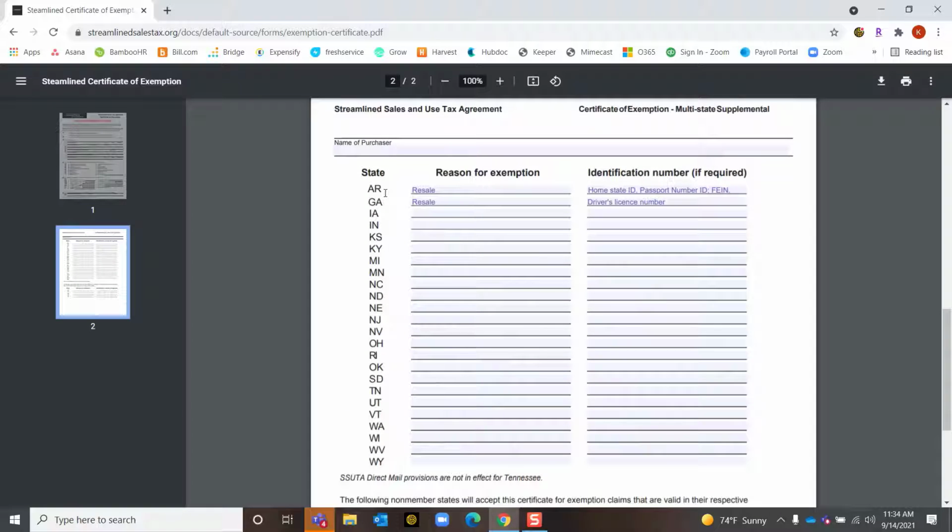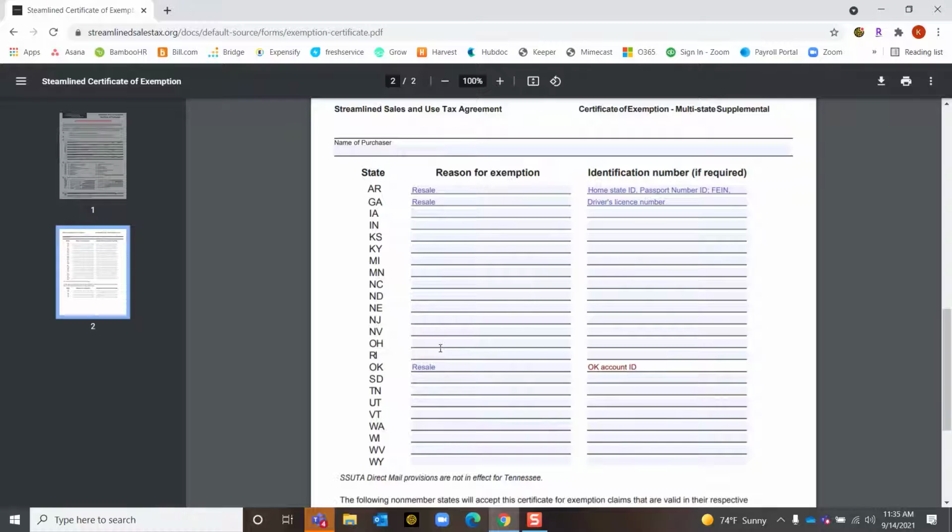If these are the ship-to states that your supplier or drop shipper is asking you to provide a resale certificate to, so they don't have to charge you sales tax for these purchases. If you do have nexus in these states, let's say you have a physical presence or you pass the economic nexus threshold, let's say Oklahoma, you would say resale, but then you would put in your Oklahoma account ID.